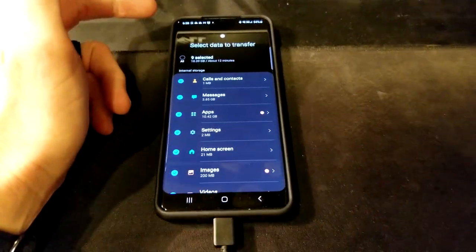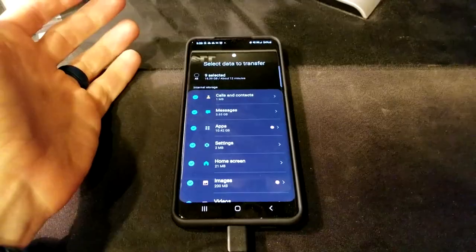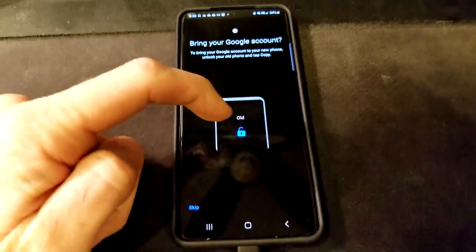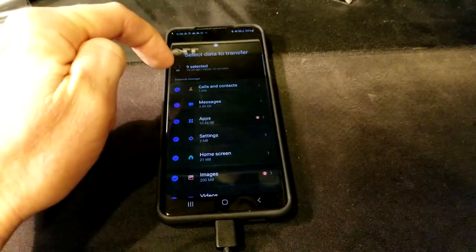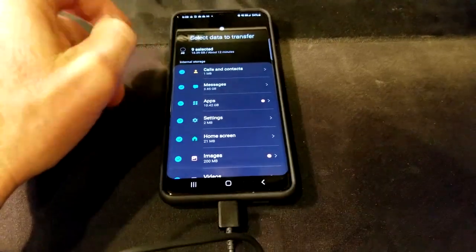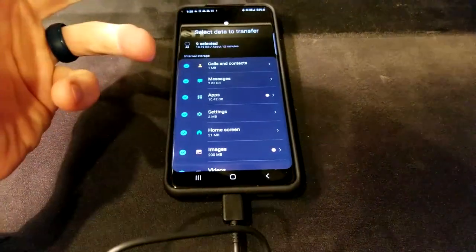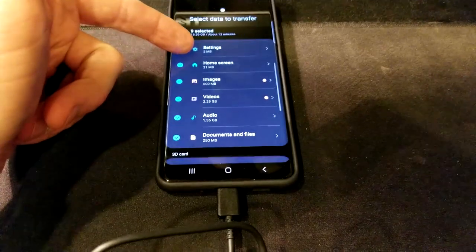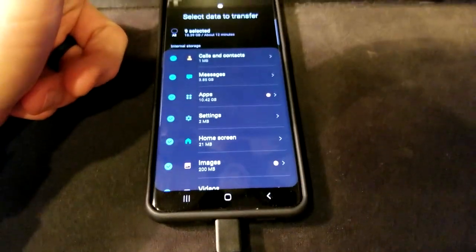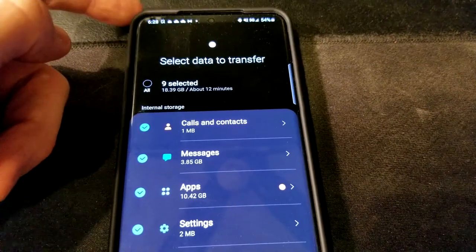All right, once they're both plugged in and mine is actually plugged in, I just actually have to film on one of them. It actually took a while. I had to confirm that I allowed this phone to connect to this phone, and then a little scroll wheel went around for like 30 seconds, and then it had a little graph saying that it's connecting. And this is all the action right here that it is listing. This is, again, the wired method, but the wireless method is gonna be pretty much identical.